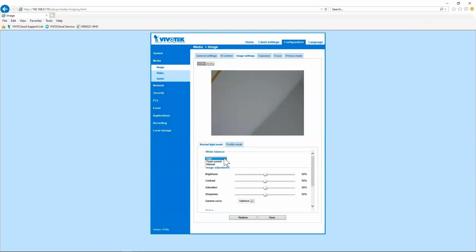Now, what I want to show here under white balance, we're in automatic mode. The reference point for white is going to be the brightest point in the image. Say your camera is monitoring an area where the brightest point isn't really white, then the colors of that image are going to be far from what we consider real. In order to adjust the value for the best color temperature, you can take a white sheet of paper, put that in front of the lens, and allow the camera to automatically adjust the color temperature from that. Then you'll click on the on button to fix the current value, and then confirm the setting while the white balance is being measured.